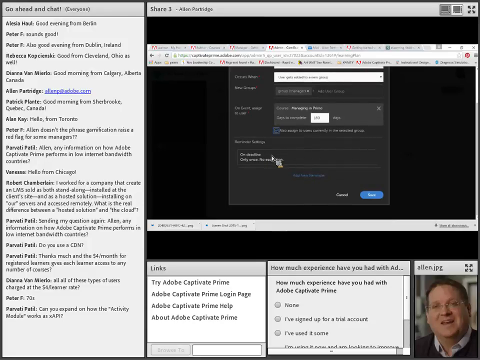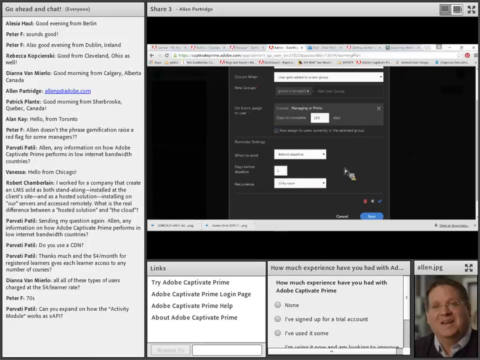The reminder settings inside of Prime are the same for all of your events, whether they're courses or anything else. You can add new reminders simply by clicking on the little Add New Reminder button, and then you'll get a little option to say whether you want that reminder to be before, on, or after the deadline. You can say how much before, on, or after the deadline you want to give the reminder, and you can even say if you want to escalate that manager.